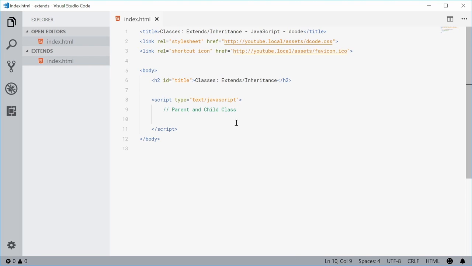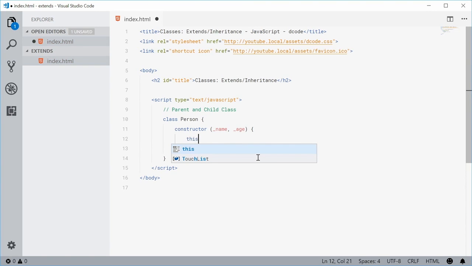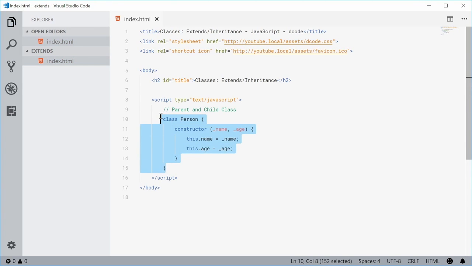Okay, so let's see how to actually do this. So I'm going to create a new class here, and this will be a representation of a person. So let's type out the class keyword and then just say person, just like that. This person will have, let's just say, two properties. We'll have a name and an age. So in the constructor, let's take in a name and an age, just like that. And then assign two instance properties. We'll say this.name equal to the name, and this.age equal to the age passed in. Okay. This will be our parent class, the generic class.